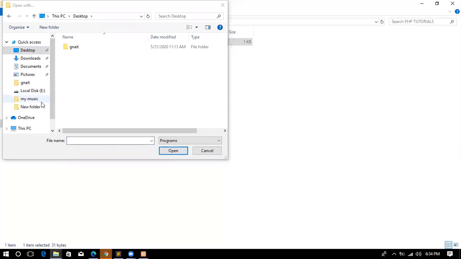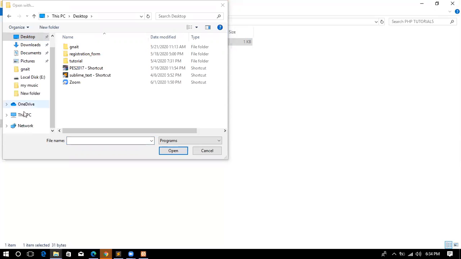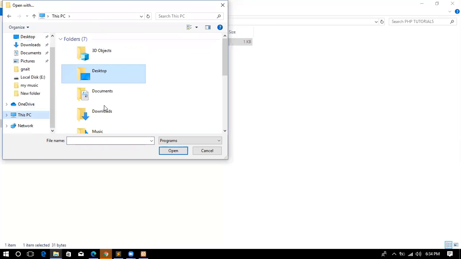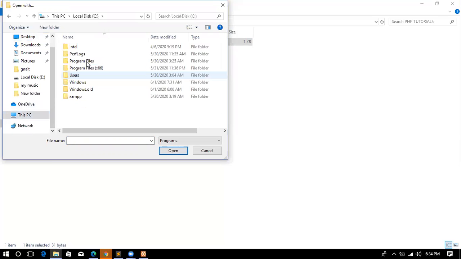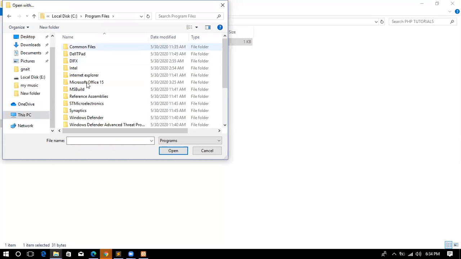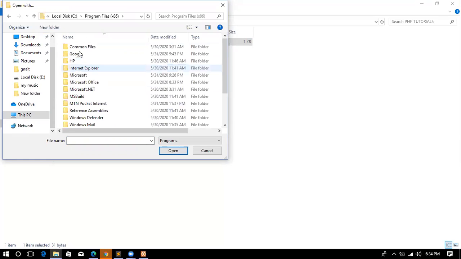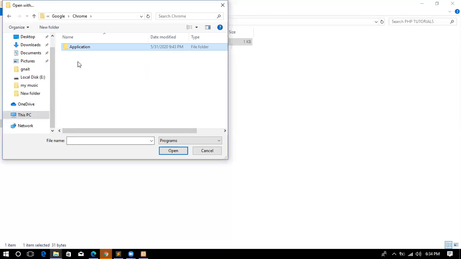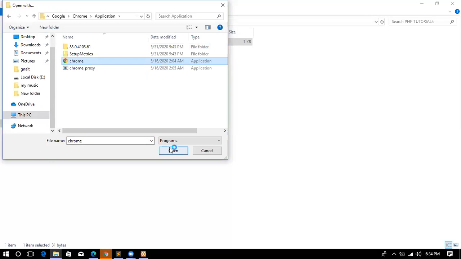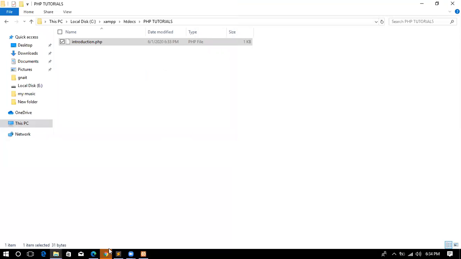Let me move to my C drive. Google is not here. Okay, I have the Chrome application, so I can now open it inside the browser. There it is. I hope you can see this.